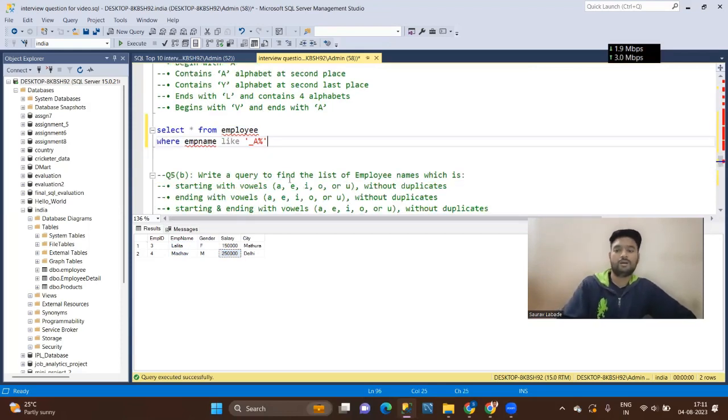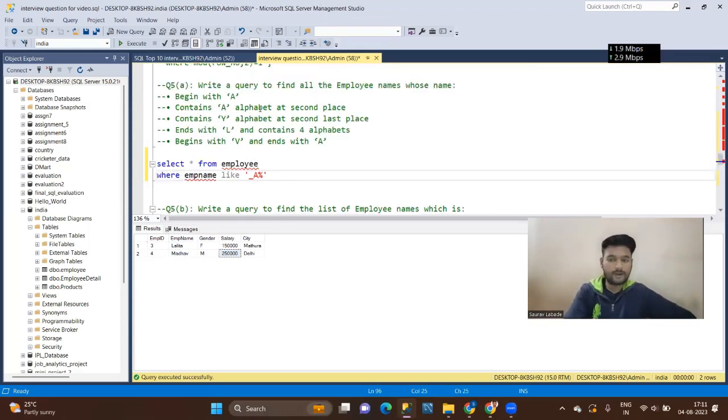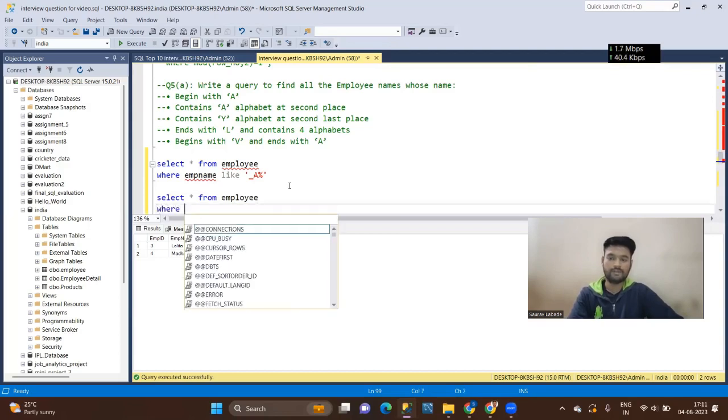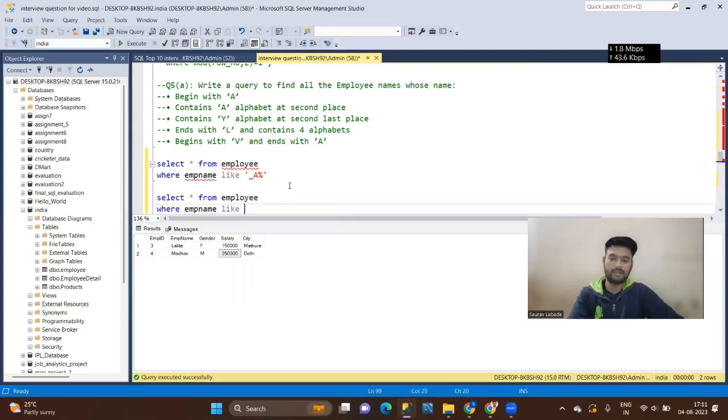The second problem is contains Y alphabet at the second last place. How can we solve that? Select star from employee where employee name like percentage, then Y at the second last place.